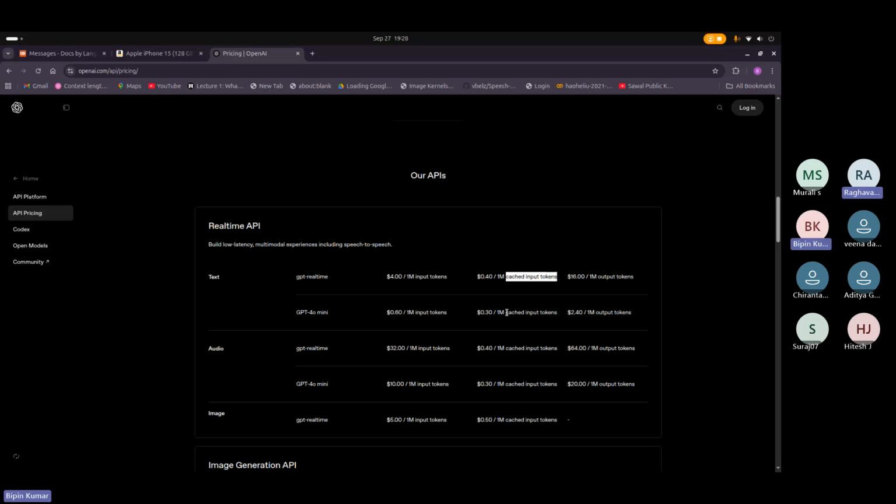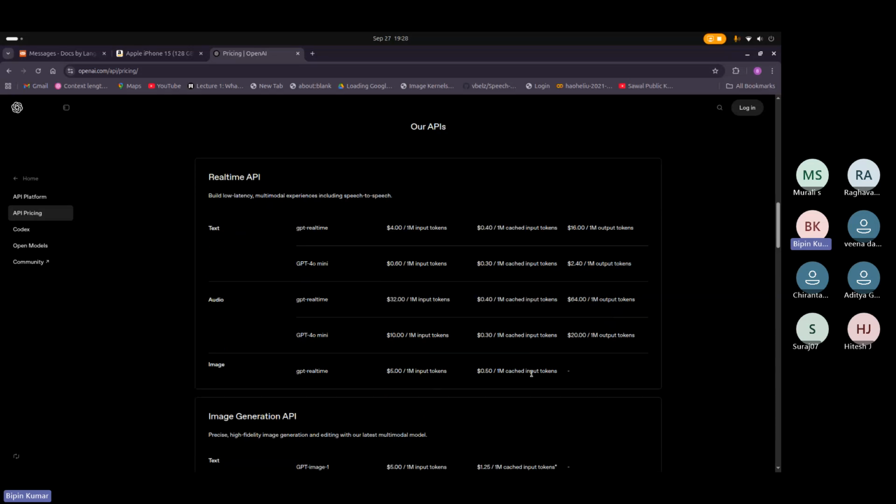This is a real time speech to speech, text GPT real time, and GPT-4o costing is 0.6 per 1 million tokens. When it uses the cache, the costing will be half, because it is using the cache memory.